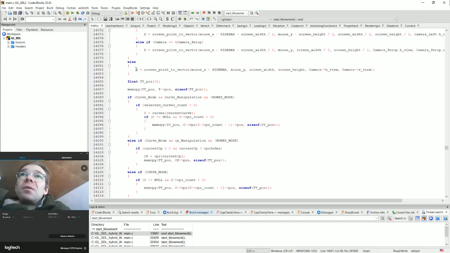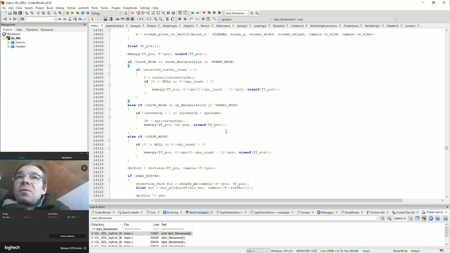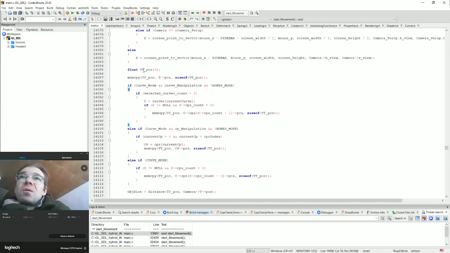Afterwards, I don't see where this is used, but here we see curve mode, curve manipulations, not bones mode, selected curves.